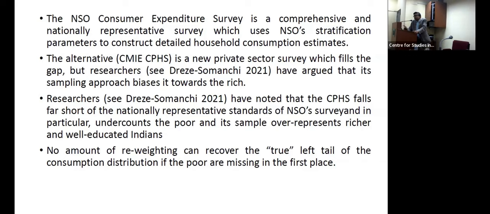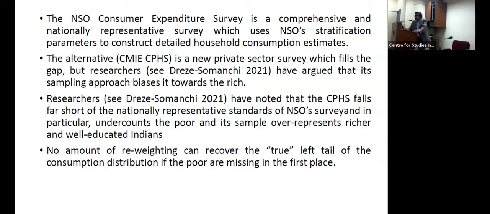Now, there are several authors, such as Jean Drèze and Reetika Khera, who have written extensively on this. Essentially it shows, and I think quite convincingly, using various technical methods, that this survey undersamples the poor. It's not surprising. It is the consumer pyramid survey, right? So clearly, if you want to go to the poor tribal areas in the rural parts, given the survey methodology, which again I will not go into the details of, that are very credible, which CMIE has acknowledged, and they are working on trying to improve their coverage of that.